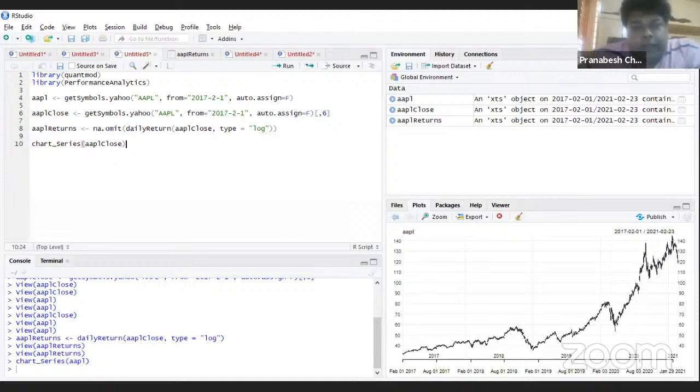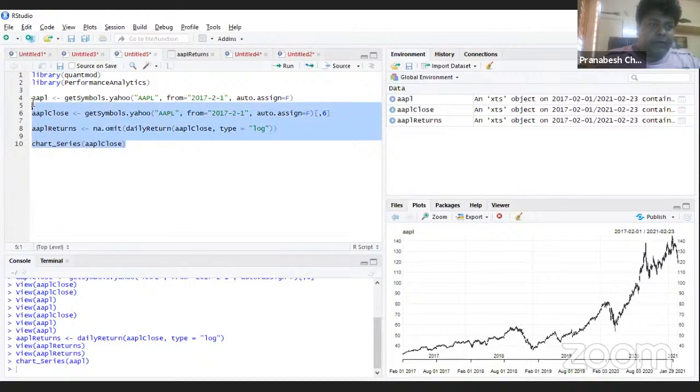No problem. So I was saying, let's go ahead. We saw that we created a stock, and we created a one-stock portfolio. Now we want to create a multi-stock portfolio. Let's see how we can go ahead and create it. For the kind of analysis that we will do now, we will need four more libraries.